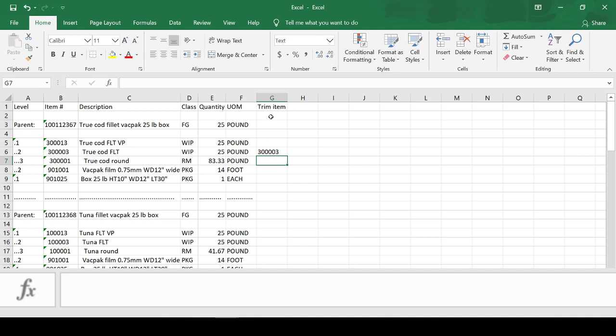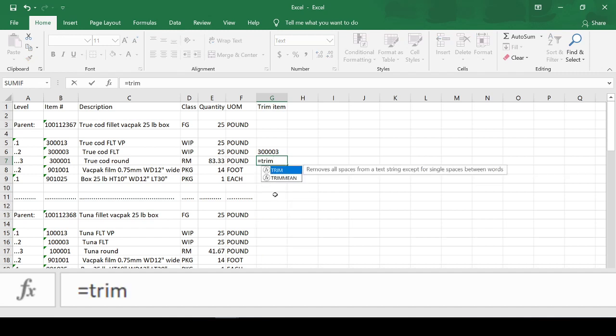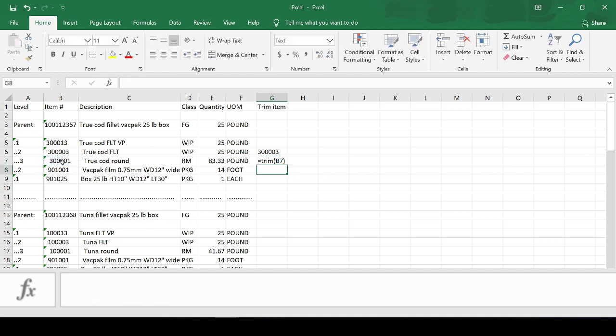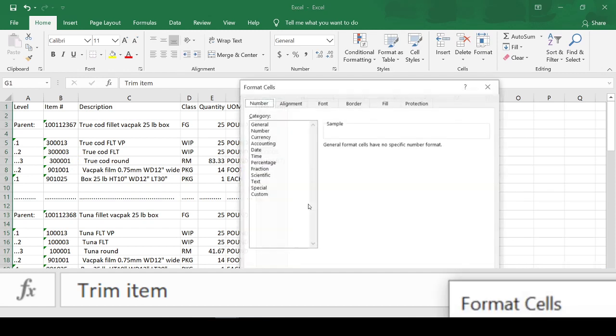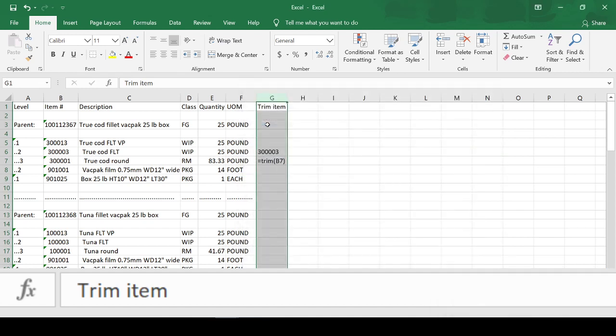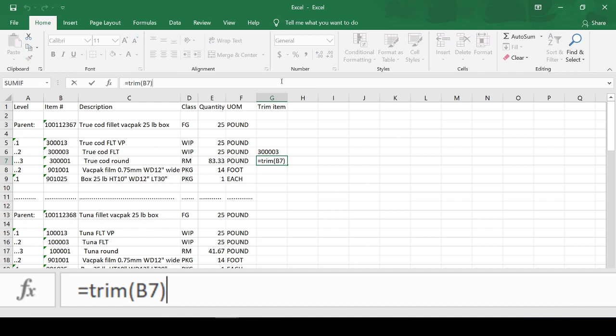And so this whole column is formatted as text. So if we want the whole column formatted as general, we would do Format Cells with the whole column highlighted, go to General, and then we would go back into that cell, and then the next one.